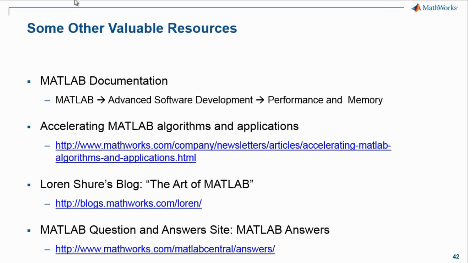A few other places to look for information: in the MATLAB documentation under Advanced Software Development, there's a Performance and Memory section that discusses some things you can do to increase performance and minimize memory consumption. There's a newsletter on accelerating algorithms. Loren has a blog titled The Art of MATLAB, where lots of this type of discussion goes on. And finally, my favorite, which is MATLAB Answers. It's an online question and answer style forum where you can go ask questions, and people from the community and sometimes from MathWorks will answer them. So if you're stuck, or if you have something that you just need to speed up a little bit, you can post it on there, and hopefully somebody can help you make it a little bit faster.